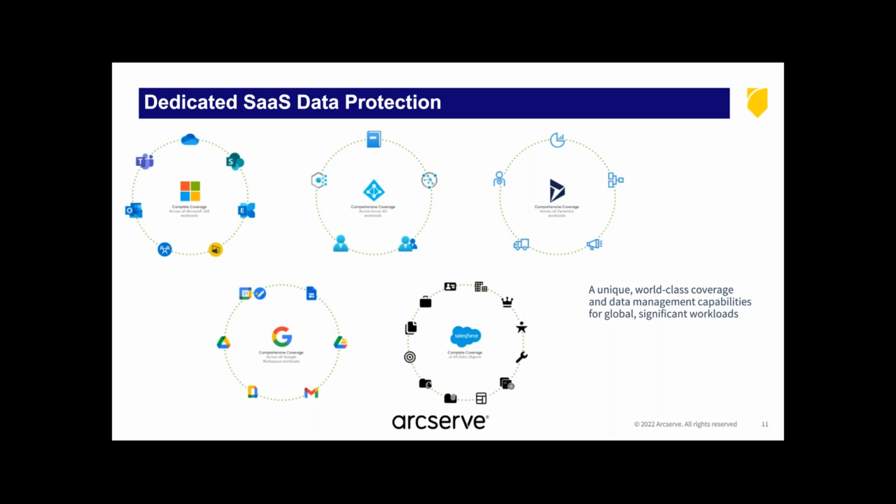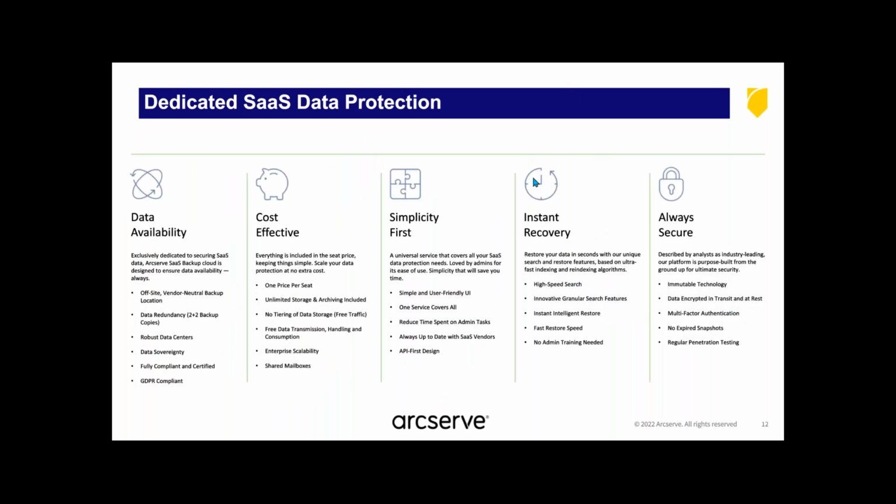So just one of the things that separates what Arcserve is doing from the competition. Really interesting there. Now, when it comes to the protection and some of the other features, we've touched on this with some of those bullet points, but data availability is actually very, very important. We absolutely make sure that everything is easily available within our SaaS Backup environment. It is dedicated to securing software as a service data. It's designed to ensure data availability with those 4 copies of the data always right there. We always have something that we can restore from.